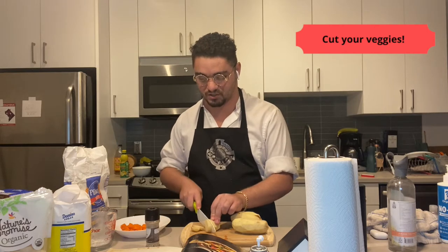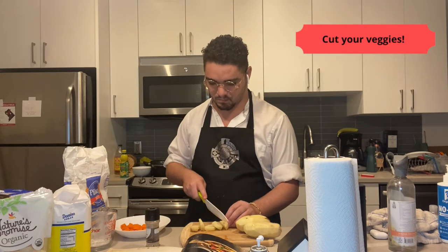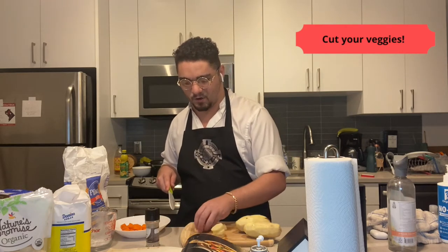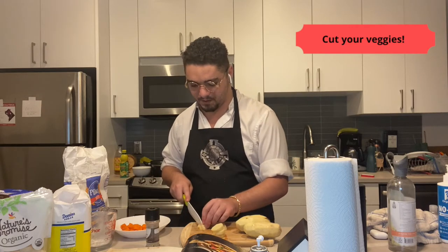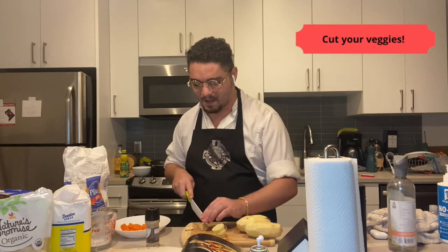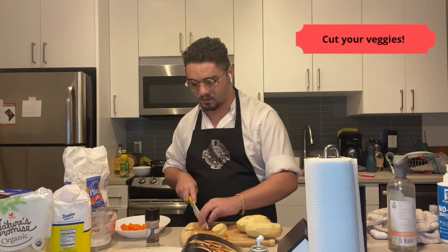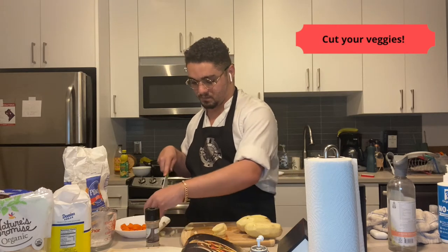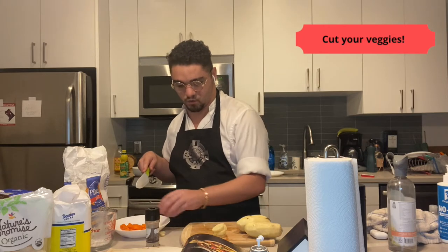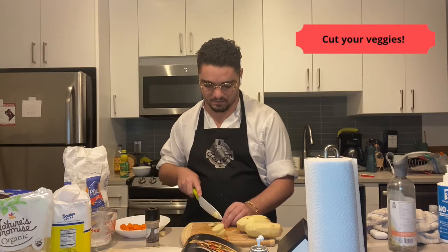So I hope stew chunks are just a shape and not some special form of meat. Now, I know this sort of defeats the purpose of a stew, but I don't like a lot of vegetables in my things — like potatoes and carrots and onions — so I'm going to try and dice them. I like the flavor more than I like physically eating them, so I'm going to try and dice them all very small, but I guess you could hypothetically dice them as much as you want.